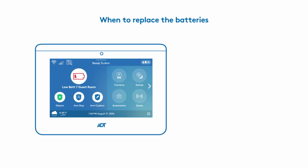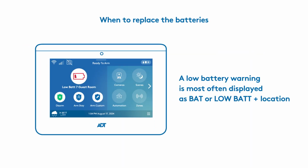You'll know it's time to replace the batteries when you receive a low battery message on your system panel, touchscreen, or in your control app. Since both models share the same steps, we'll focus on one. Now, let's get started.